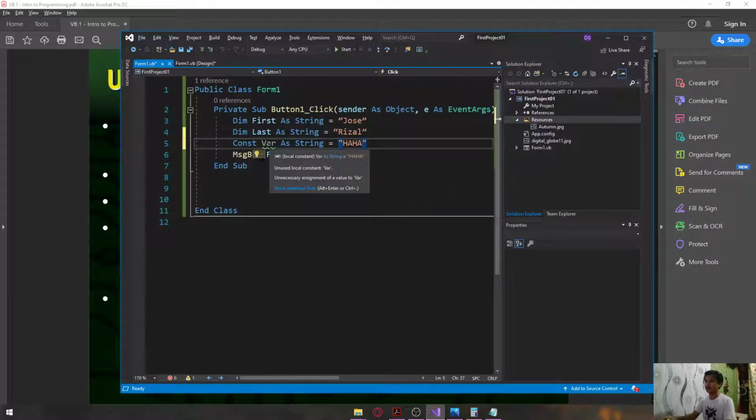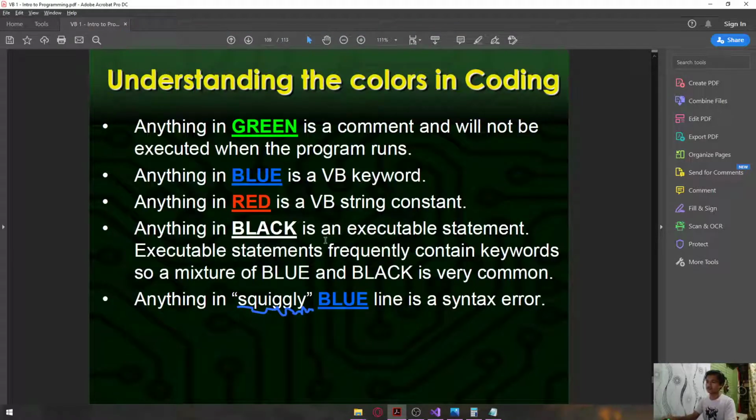Okay, this one has a value of haha. Okay, and then anything in black is an executable statement. So executable statements frequently contain keywords, so a mixture of blue and black is very common. And then anything in squiggly blue line is a syntax error.